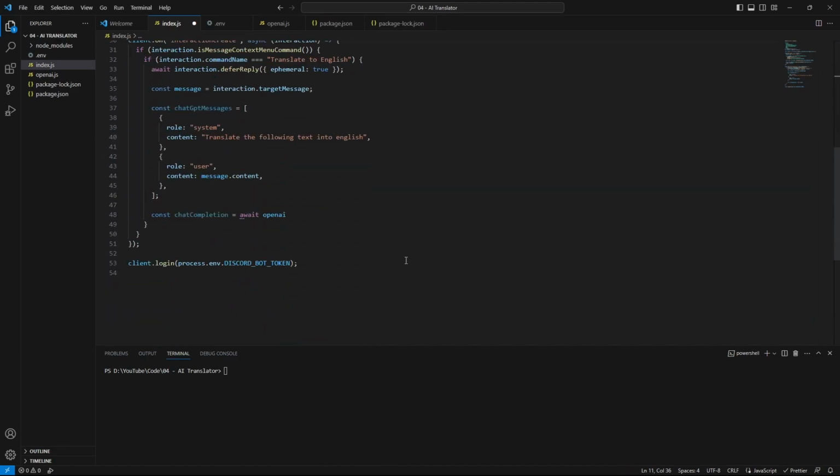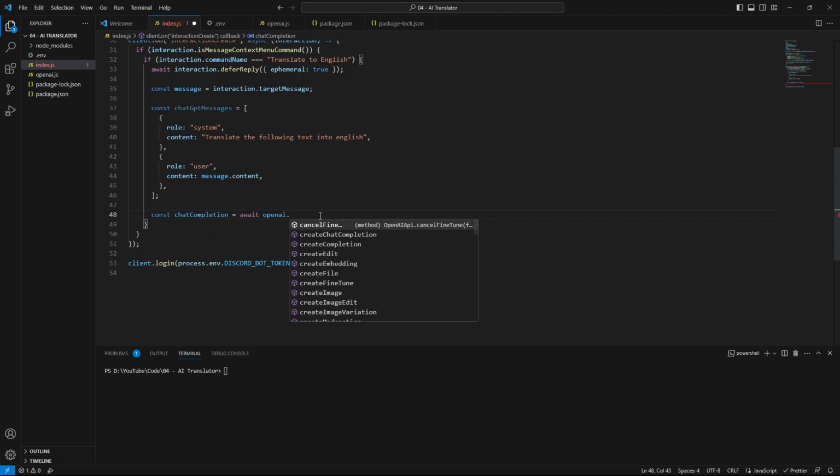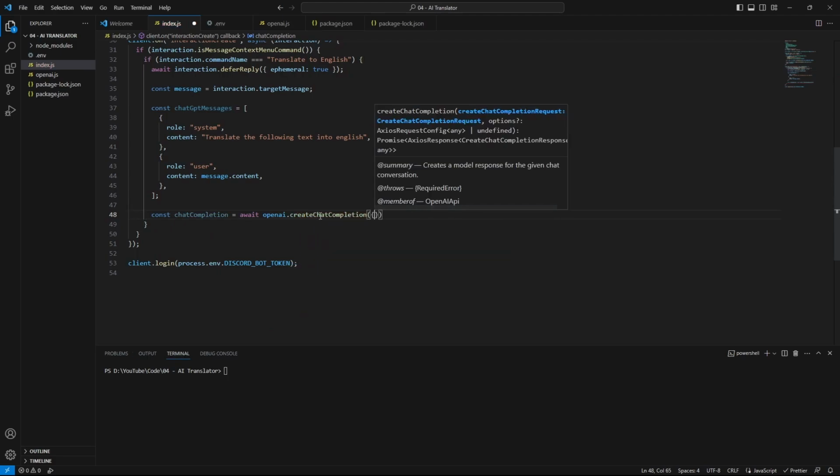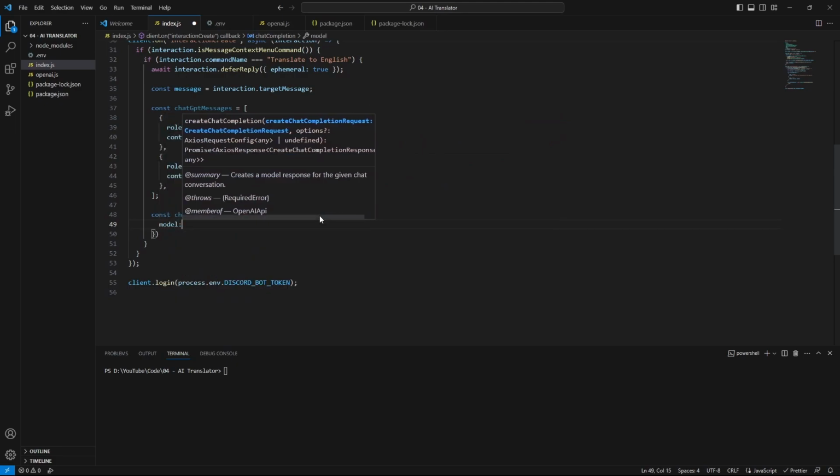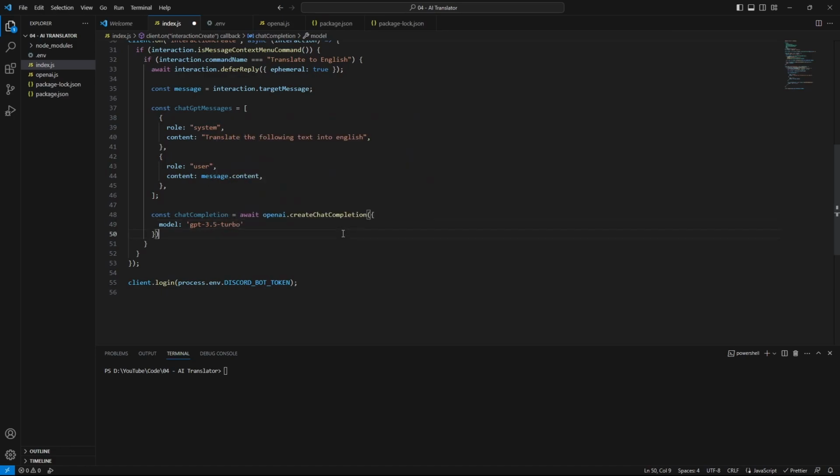Await OpenAI.createChatCompletion. We will use the GPT-3.5 Turbo model for this. Just like that. And messages will be our chatGPTMessages.